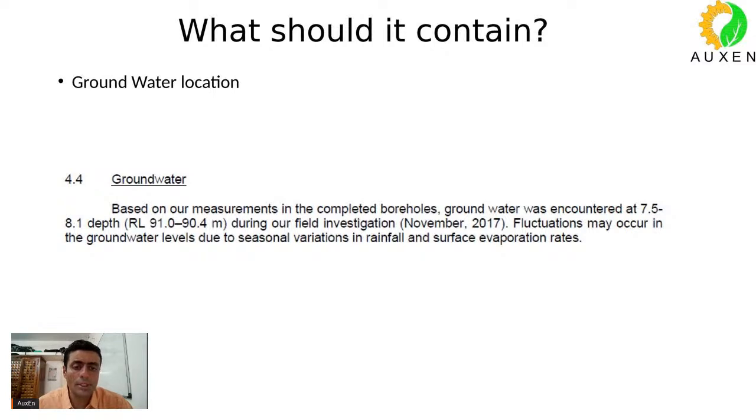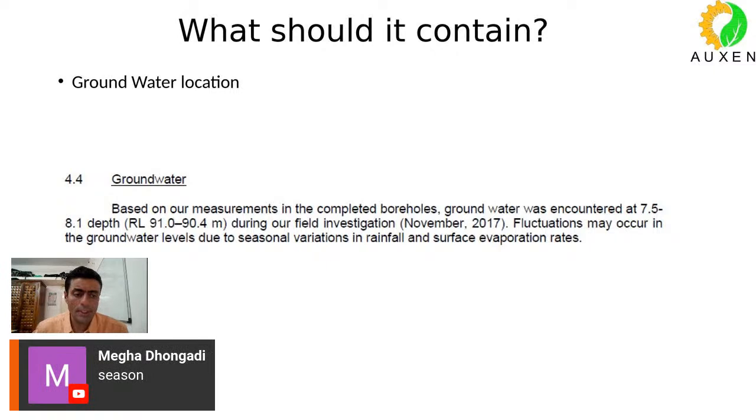Then the groundwater location, very important. Here they are saying that they encountered groundwater. In this entire paragraph, there is one very important piece of data that should be understood. What is one very important information that you should understand? Yes, tell me if you read it. There is one very critical piece of information. In this case, they have encountered groundwater, and they have encountered it at a certain depth.